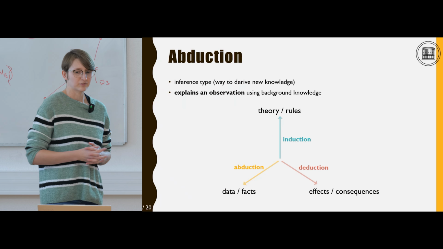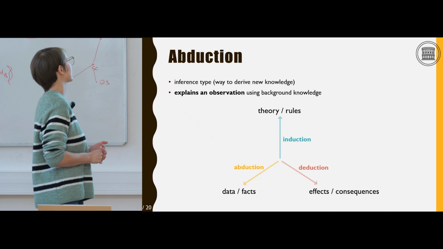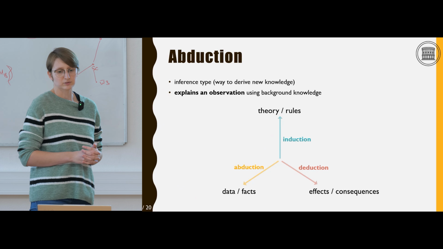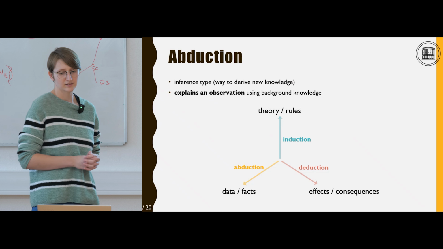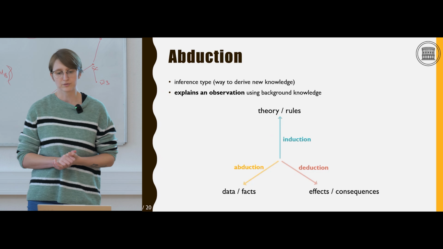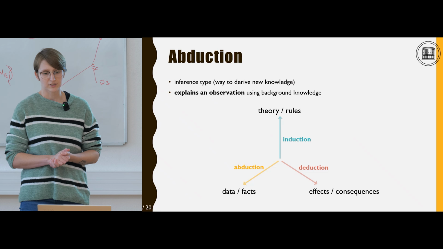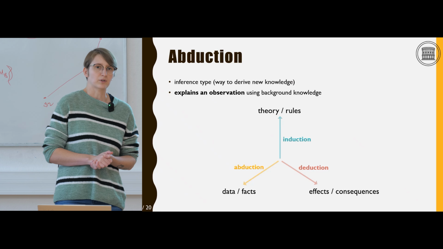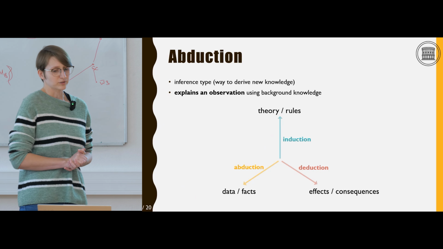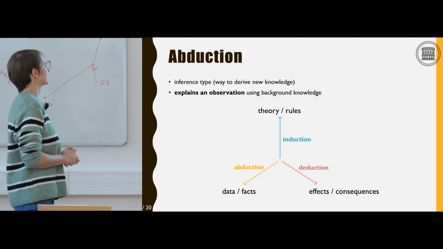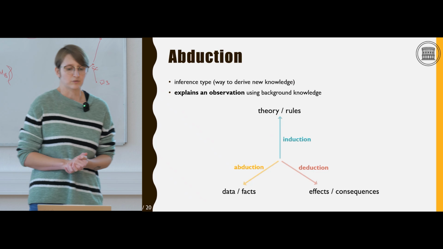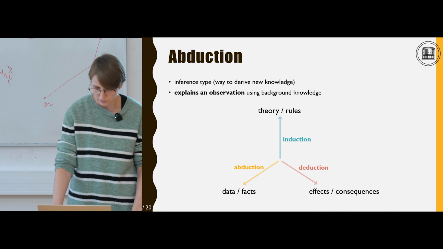So let's start with introducing abduction. Abduction is an inference type similar to deduction and induction. But while induction provides new rules and deduction provides consequences, abduction provides new knowledge in the form of facts. So the basic task of abduction is to explain an observation while using some background knowledge.